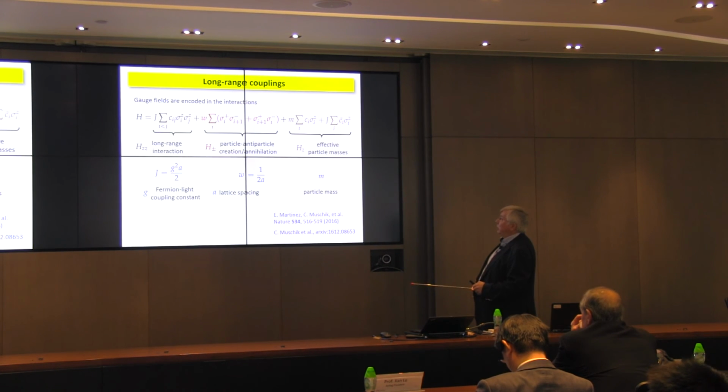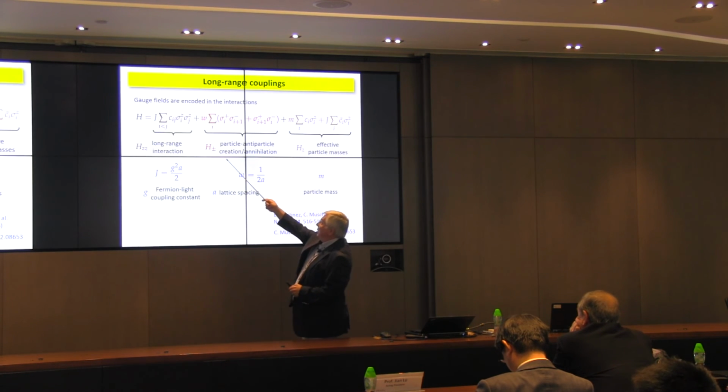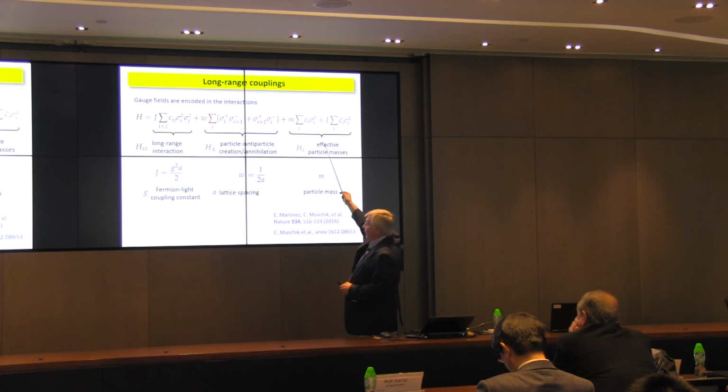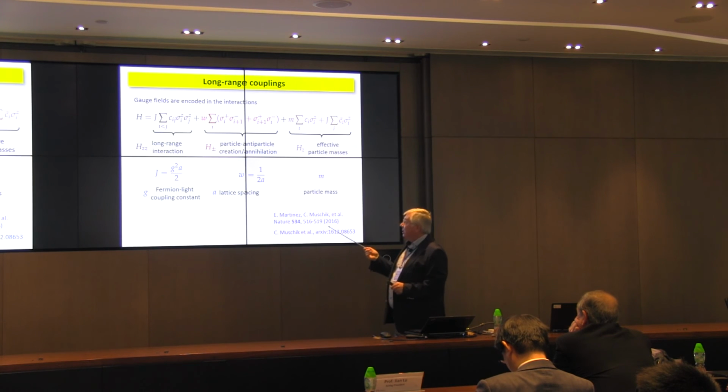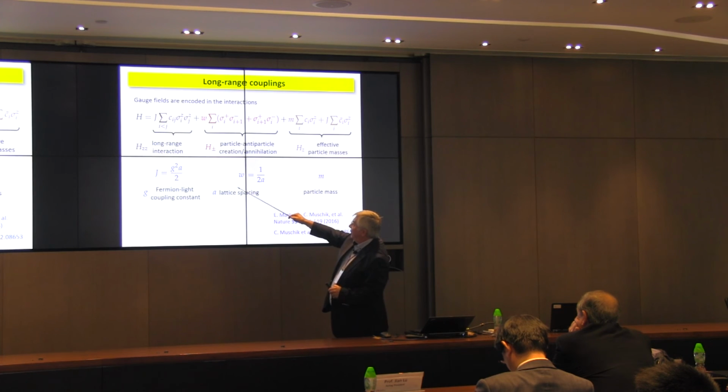Now, this is the Hamiltonian that was handed down to us. It consists of a long-range interaction, and the CIJs were actually the hard part to program. According to the theorists, we had to do this in an asymmetric way. Then we had the hopping term of the particle and antiparticle creation, and some mass terms right here, which also come from the transformation. This is a longer story. It comes from the author in this paper right here, but this is proven and can be done. And then we also have the coupling constants, the lattice spacing and the particle mass.